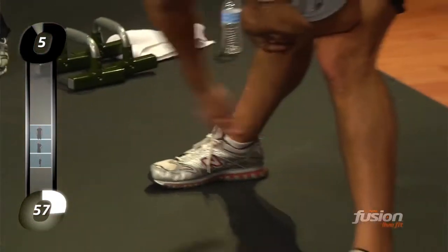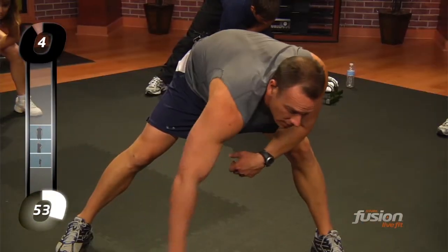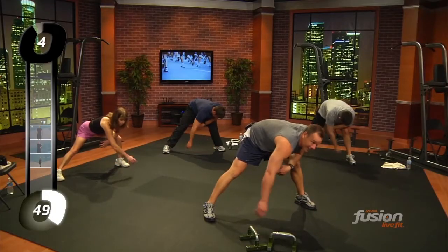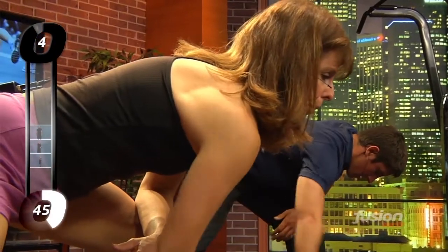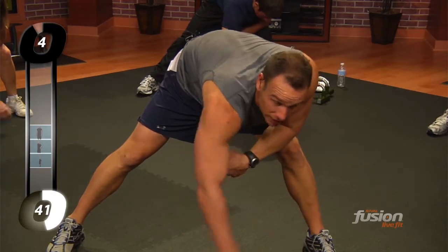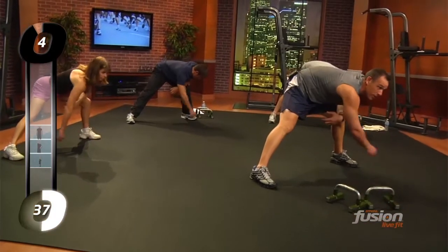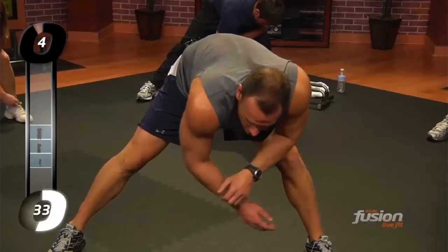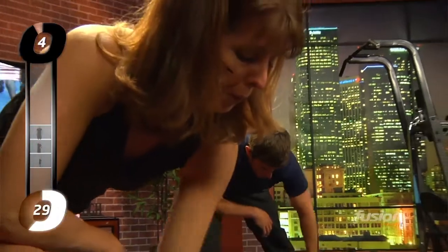Now, for you folks at home, if you've been doing this workout for a few months on and off, because we rotate things in and out, remember, it's all about max reps. If you got more in you, you bring on the reps. You will never plateau in this workout. It will never be too easy. If you can do 50 push-ups, next time you better try 51. If you can do 30 pull-ups, you better get 31 the next time. That's why this workout's so good. Swing the other arm now, either direction.